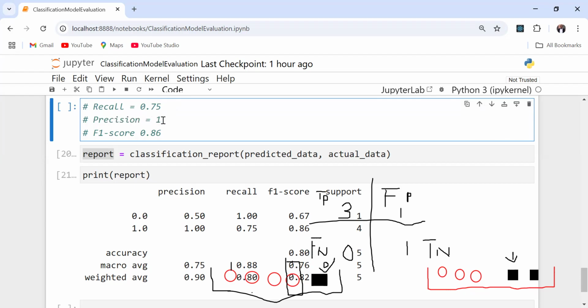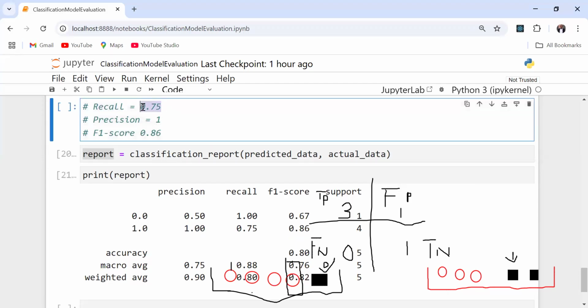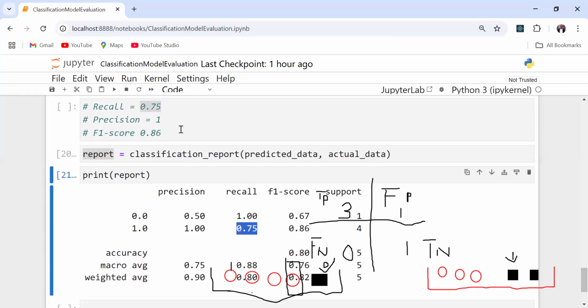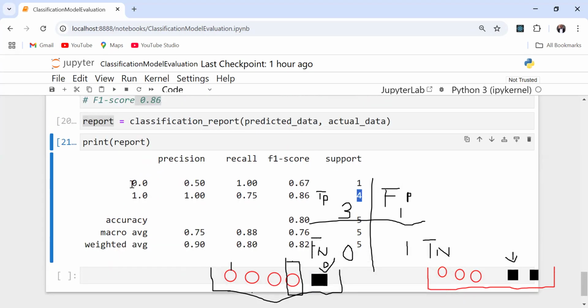So we are seeing a precision of 100%, okay? And that's what we see over here for this particular one class. And then we are seeing a recall of a 0.75. That's what we are seeing over here. And then the harmonic mean between these two is 0.86. And then the support is 4. The support is 4 because, based on what we see over here, for the one class, remember we are representing the zeros with 1. We had 1, 2, 3, 4. Those were the ones we used in terms of our prediction. Is that okay?